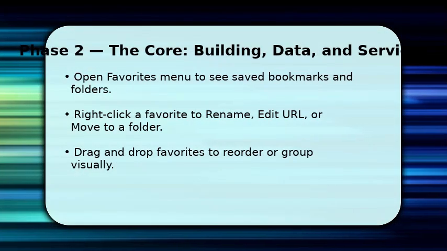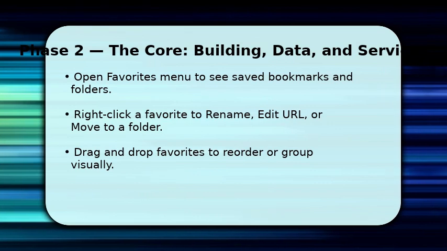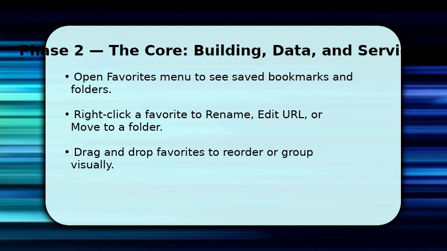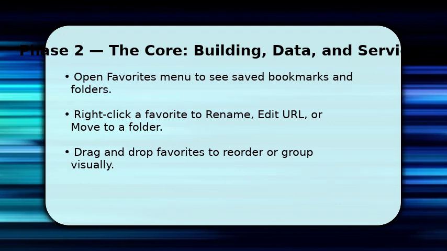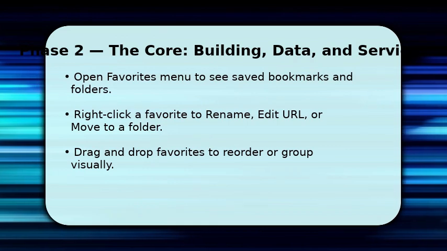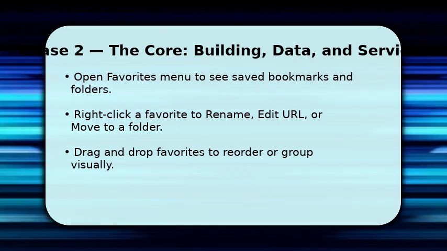Once the favorite is saved, open the Favorites menu to manage it. This helps you keep related pages together. You can right-click any favorite to rename it, edit the URL if needed, or move it into a specific folder for organization. To visually reorder your list, drag and drop favorites or folders where you want them. This improves quick access. Make sure to use clear names and consistent folders so you find what you need fast.